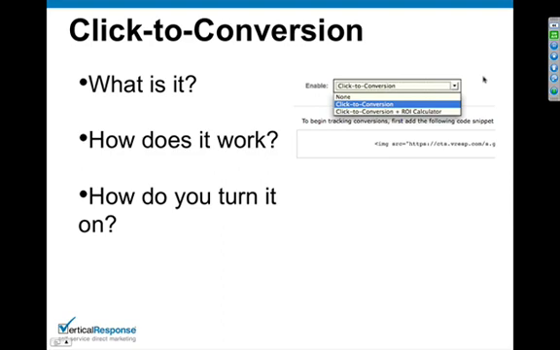That's why a thank you page after a purchase is a good place for it, because you know they've actually made a purchase if you're thanking them. They clicked the link, they found an item to purchase, they've purchased it, you've thanked them for it, therefore they've done what you wanted them to do, and they are a conversion. And as to how you turn it on, well, we'll see that in just a moment.